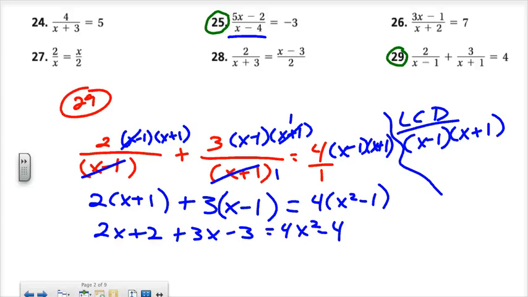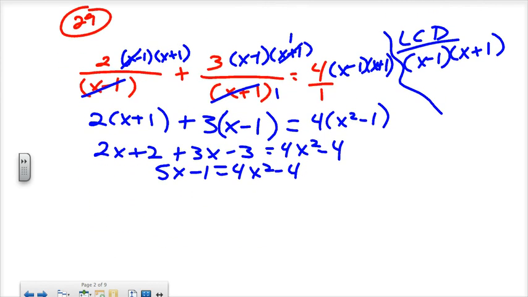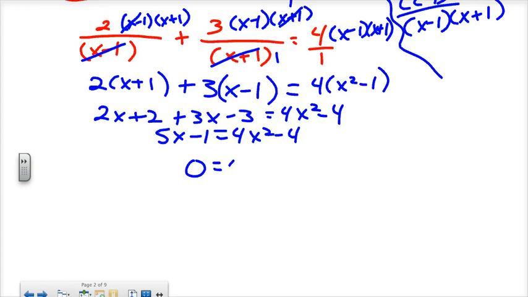All right, so over on the left-hand side, we would have 5x minus 1. We still have our little 4x squared minus 4 over on the other side. Now let's get everything over to one side and create a 0, because when we're finding the solutions, we're finding the zeros. And then finally, our hope is that this would be something factorable that we could work with here. We're not guaranteed that, remember, but we're hoping that's something factorable.